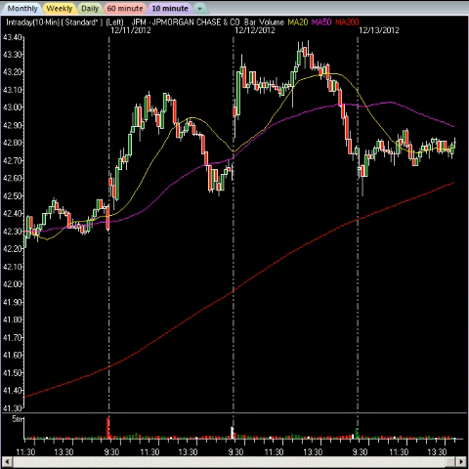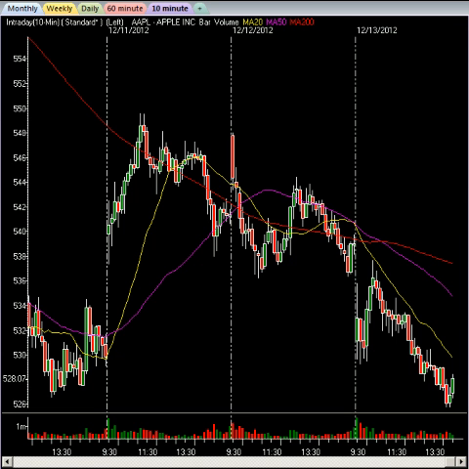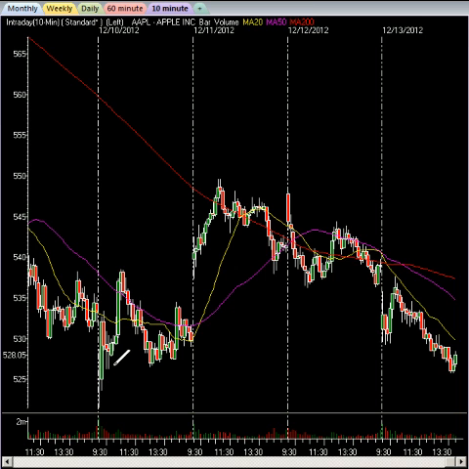JP Morgan is up 3 cents. So actually JPM stronger than the overall market, but Apple, after a couple bounce days or a pause day, is back down, getting a little bit of a bounce, yet a little bit of a double bottom here. And again, if I just zoom out, see this level and this level, that's where you came right in the midst. You're getting a small bounce on Apple.